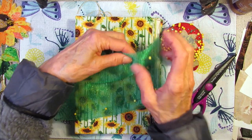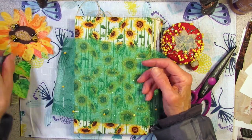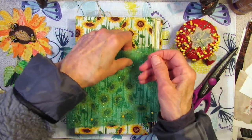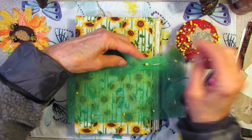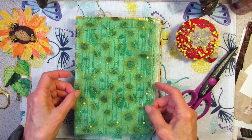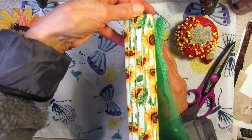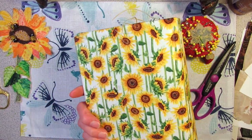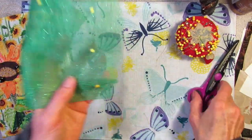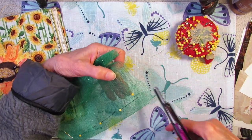Okay, now I'm thinking, tassel. I've got all these scraps of material that I pulled out. I still kept them in the little baggies, and I put them in the drawer, the bottom drawer, telling myself, the bottom drawer. See if I remember that. I put it in the bottom drawer, and wouldn't that be fun? I could punch a hole right there, have a tassel. Probably do something on the back too. Sometimes I decorate the back of the journal just as much as the front of the journal for some strange reason.